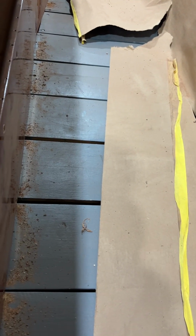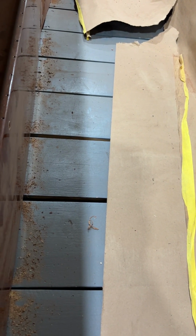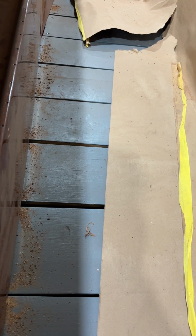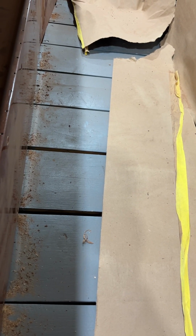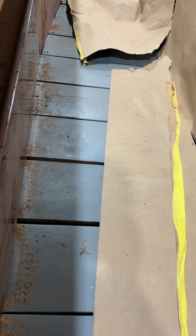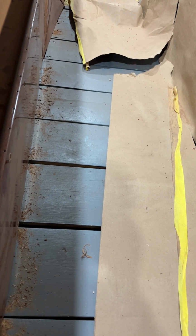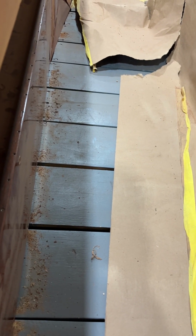As you can see, if we put linoleum down, this is what was in this originally. Here's some of your battleship gray linoleum. If we were to put linoleum down, then of course the linoleum would show these cracks and any cupping that happens in these boards. It would show all that through. So what I have in mind is the polycarbonate, the simulated teak, with black lines.